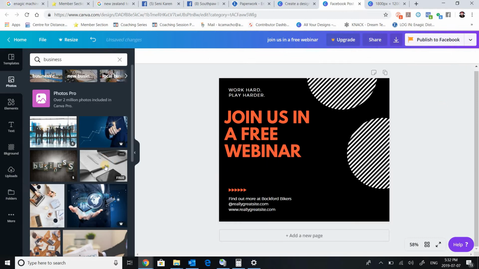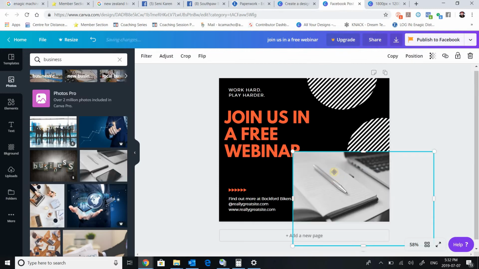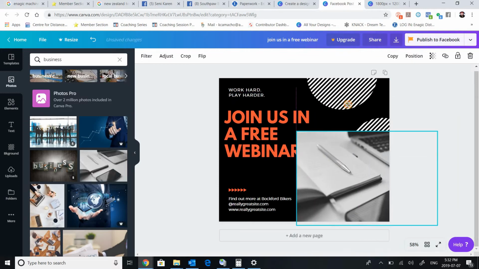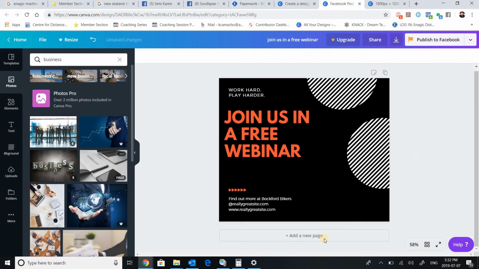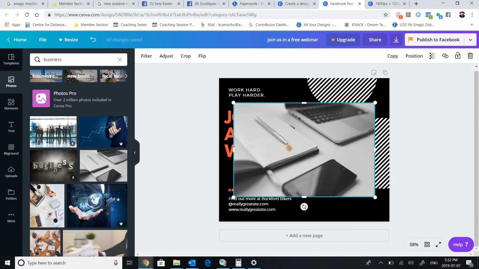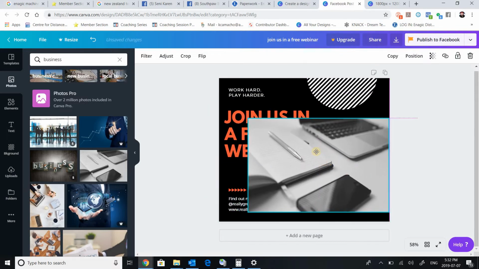Delete because I don't want to use that. I want a free one. Okay, so let's say this is this one. When you are just wanting to use it as a photo and not as the background, you have to drag it, okay? And make sure that you drag it somewhere not here, so that it doesn't become your background, okay? Because if you click it, it's gonna become your background. Oh, actually, no, sorry. My bad. Okay, so anyway, you got that.